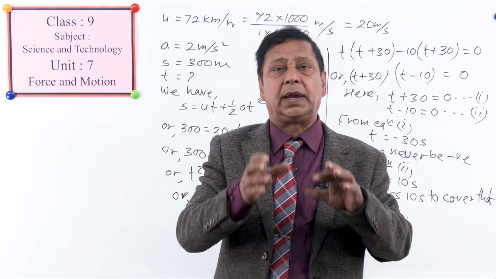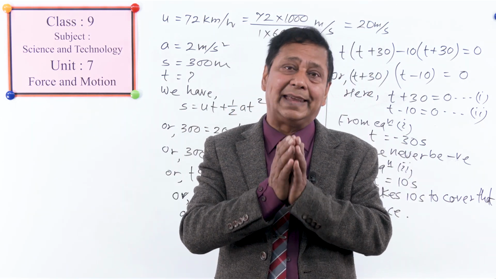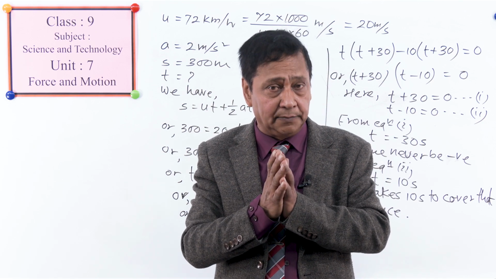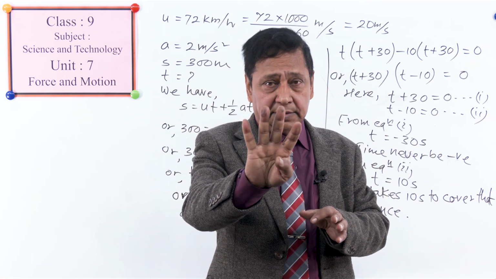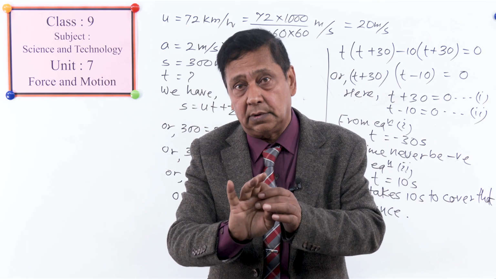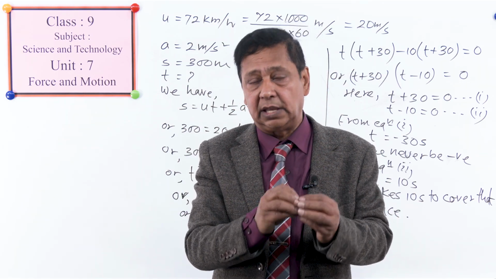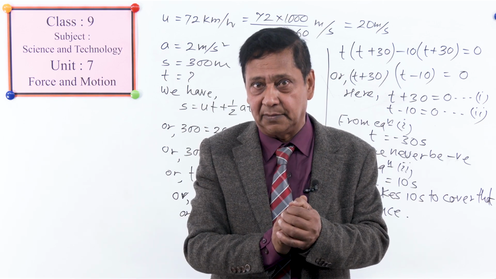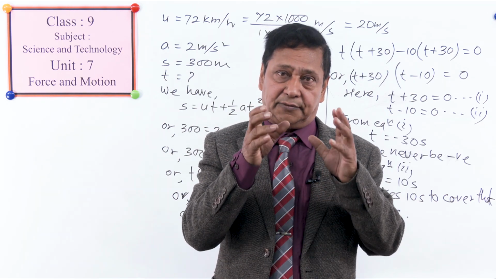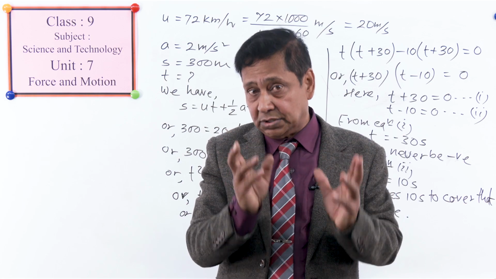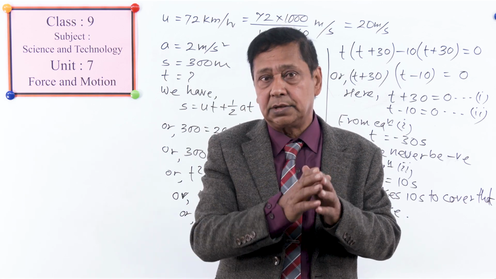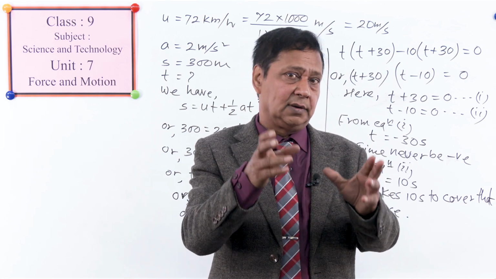This way we can solve numerical problems related to the motion of a body, and there are 4 equations. Which equation is suitable for which numerical problem depends upon the given information of the problem. I think from today you are able to select the proper equation to solve a particular numerical problem.